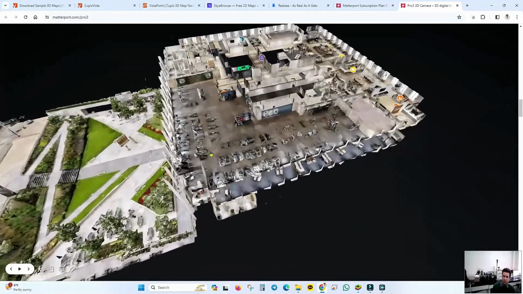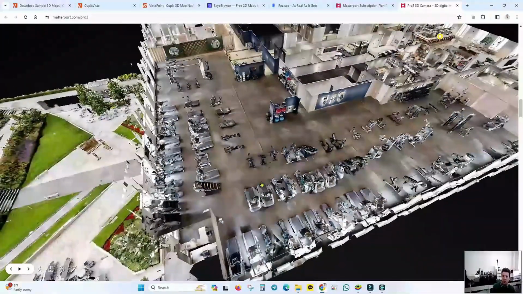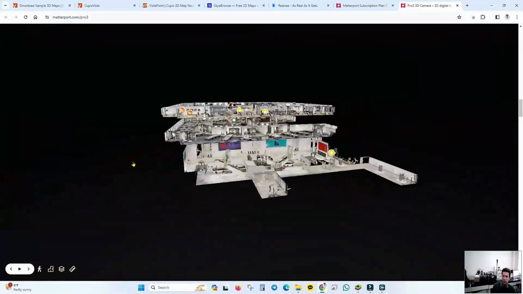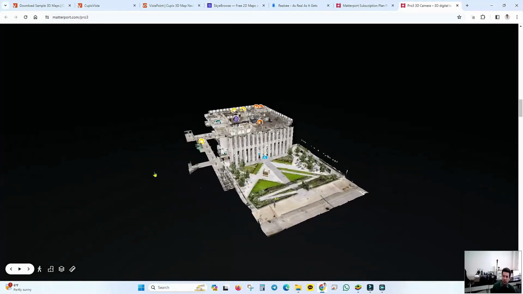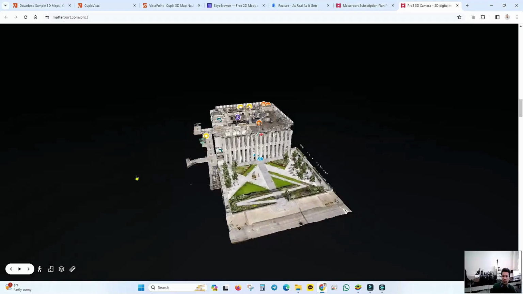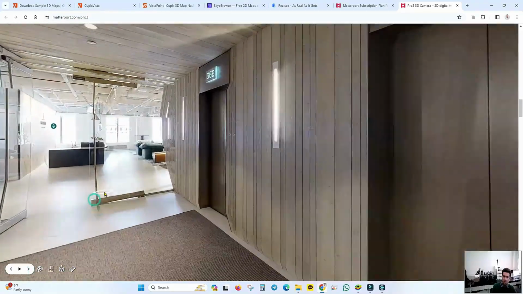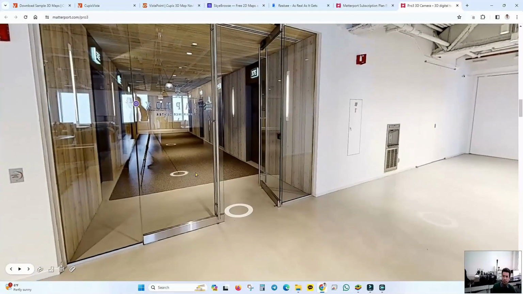For example, with this model, you can easily tell that the top floor here is a gym or fitness club, and in the same way you can observe the other general features here. You can generally see what spaces and which sections exist here, but when you want to enter the space and learn more details, you need to go into the 360-degree photo and explore the space.